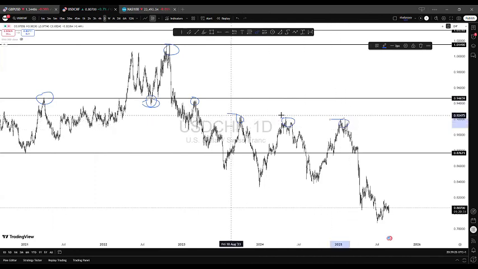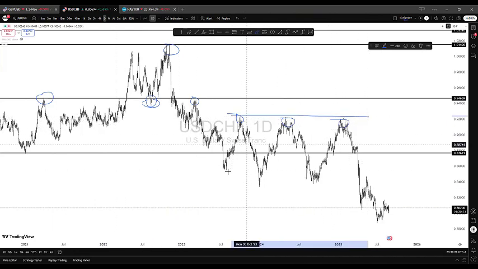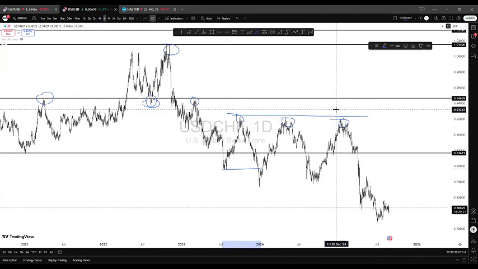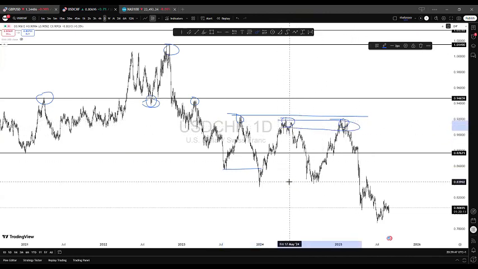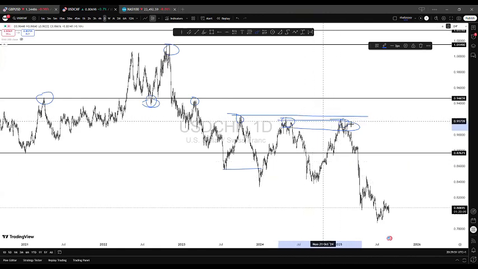So this is me identifying. We can see that none of these highs broke above themselves. Instead, they were constantly creating lower highs to break previous support. This did not break previous support, and it also did not break previous high resistance here. So it means these sell structures were still valid. This is then what we would identify on the weekly time frame as a double top, and this would be the neckline of the double top.